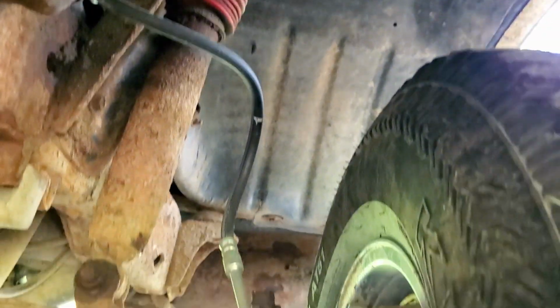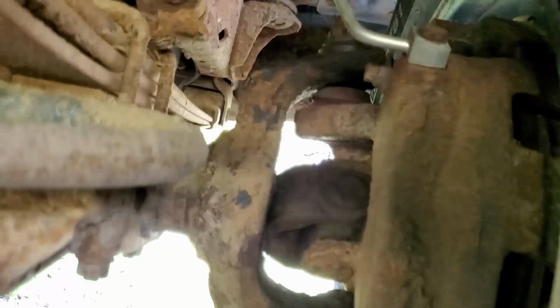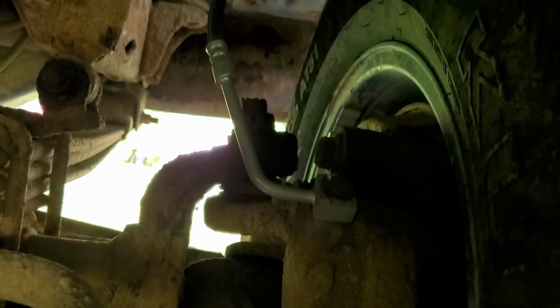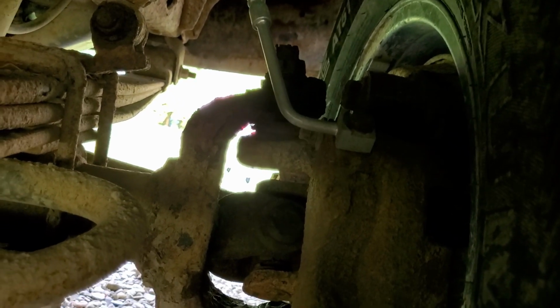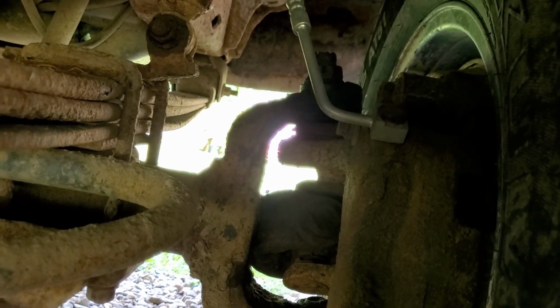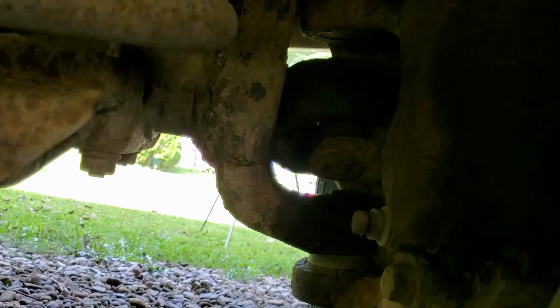So anyway, I got that fixed, and you can see the top of my ball joints here and the bottom. I've been spraying that with PB Blaster. I'm planning to do the upper and lower ball joints here in a week or so. One of them is a little loose, and I want to change them, and I'm going to change the U-joints in the knuckles on both sides for the four-wheel drive. It clunks pretty good on the driver's side, so I want to get that done while I'm at it.